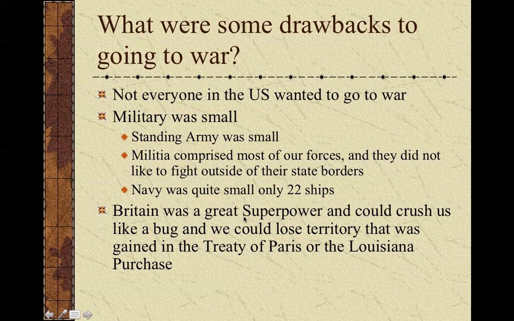Last but not least, Britain was a great superpower. And you guys would probably like this. A lot of you probably would agree. They could crush us like a bug. They could just boom. It would be very simple for the British to defeat us. There were a lot of people in the United States that said, we're really grateful we won the American Revolution. And we talked about this in class. If you looked at it on paper, we really shouldn't have. The British had so many more advantages than we did, and yet we were still able to come away with the victory in the American Revolution.